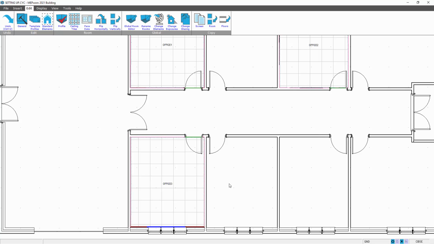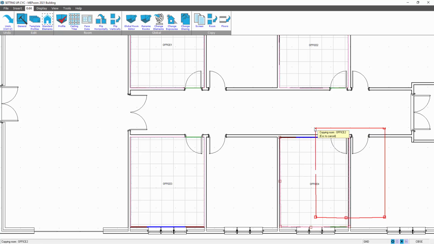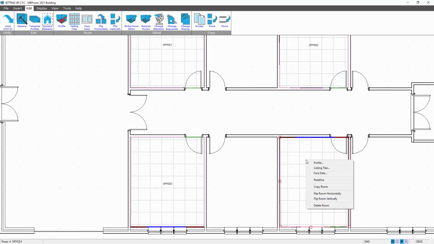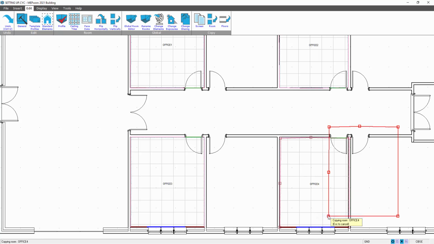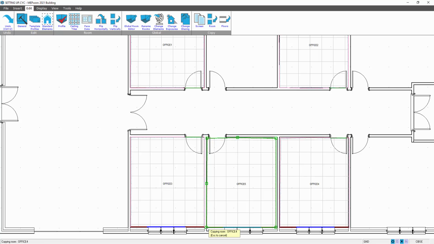So you could swap rooms across a corridor as well, and then perhaps I could roll this one out along its length. Probably would do this one actually because this one is a different width, so I'd take this one and do the same. Copy room, drop that down, press escape, right button click, flip room vertically. I could take a copy of this room as well, right button click, copy room, drop the room into position, press escape, right button click, flip room horizontally. That then puts the door position in the correct place.